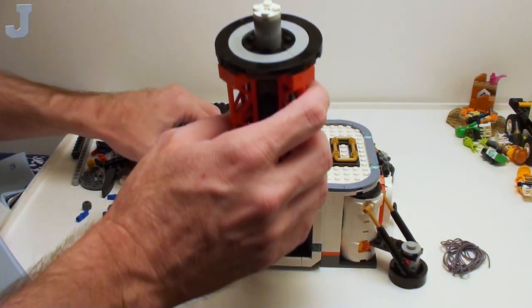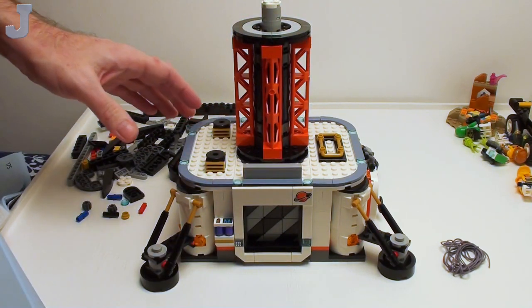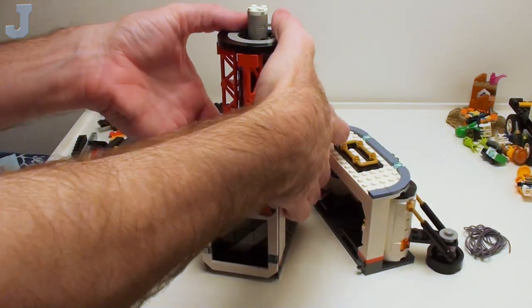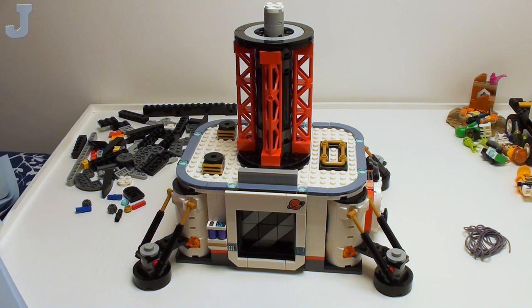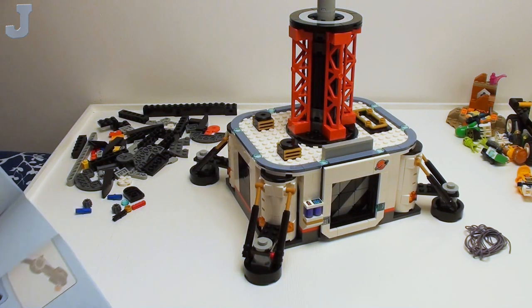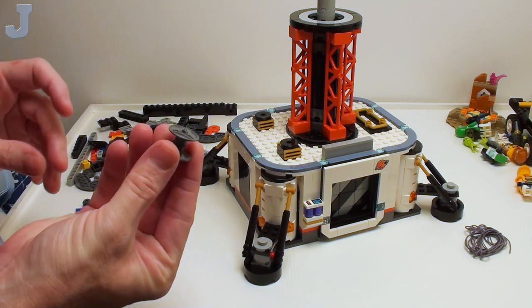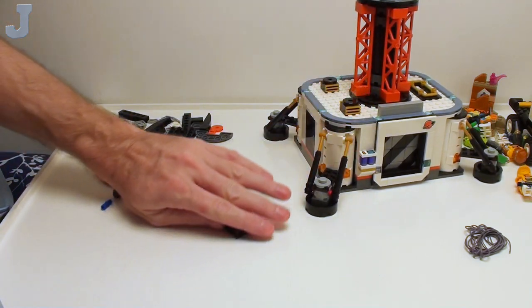All right, let's see here. Well, it snaps onto the top. I'm going to open this up and kind of just make sure. Well, I thought there'd be something that would rotate in there. Let me take a look. Well, does this thing rotate? Okay, I thought maybe you had to spin this or you stick something in and it does some magical stuff. And now we got to do the big giant crane here. I was hoping it was one of those ones that you didn't need to tie, but, oh, I guess. I'll slip that off to the side there.